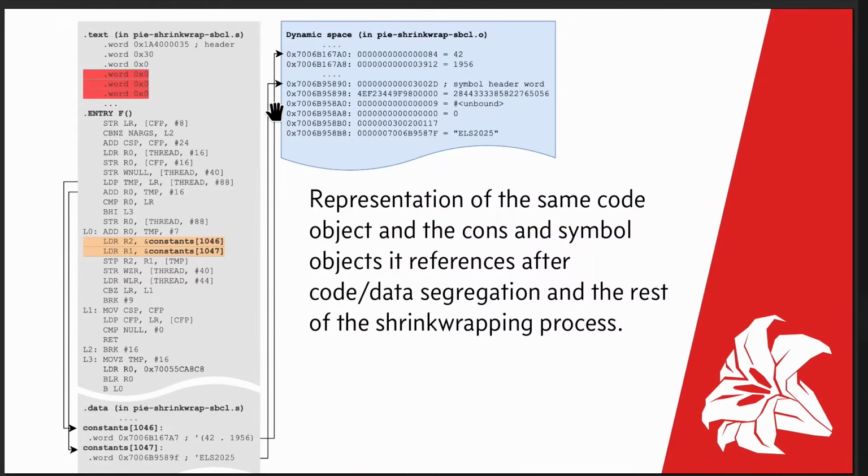And then we create a separate text section for all the code objects. We blank out where the constants used to be in the header, and we rewrite the code. We rewrite these constant reference instructions to point to this read-writable section. And luckily enough, ARM has wide enough reach for the load instructions that we can have all the constants in a separate section, close enough to all the code in the image, and then just rewrite the references like this.